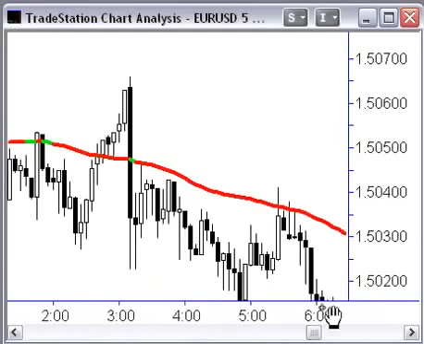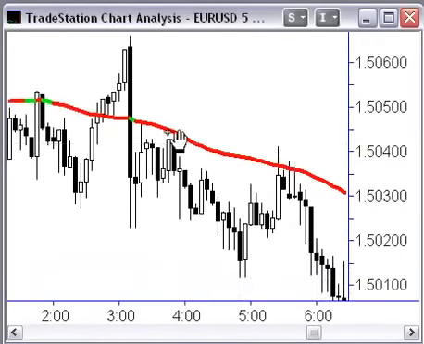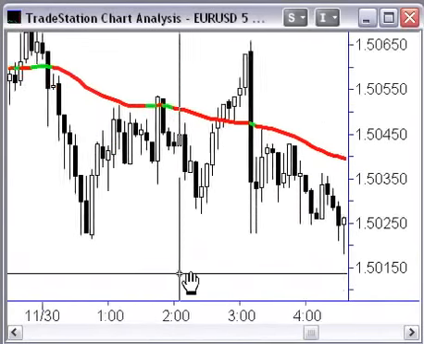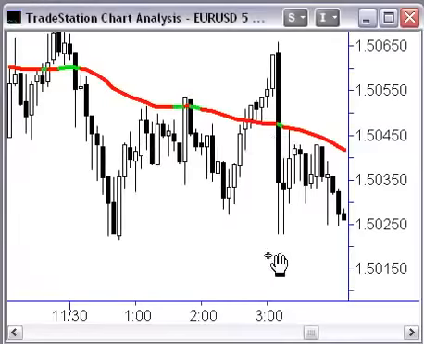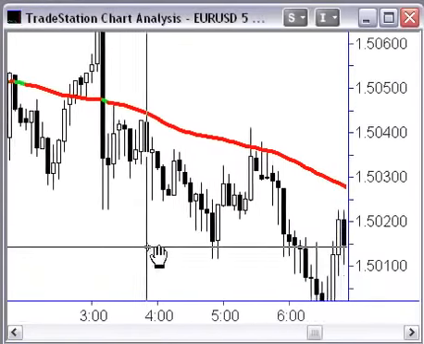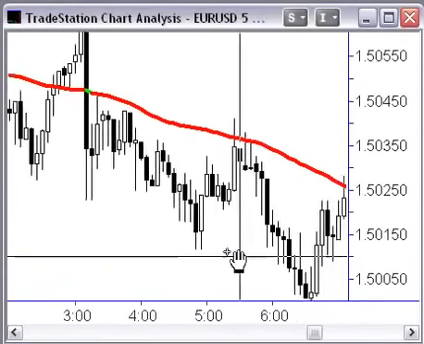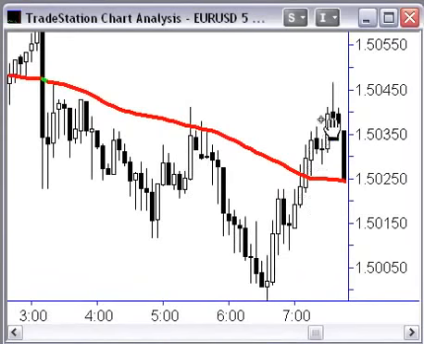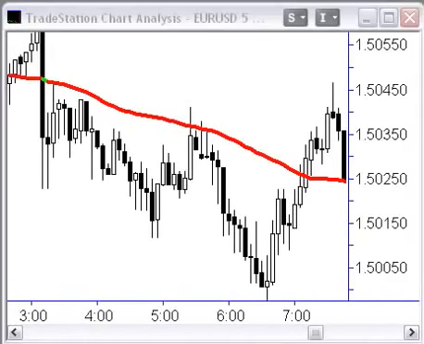But to finish this up, you see what's interesting here is we get a nice move up. All of this is just noise. All of this is just noise as far as direction goes. Then we finally get a follow through to the downside. Now look at this one. Here we go up. We've got up, down, up.